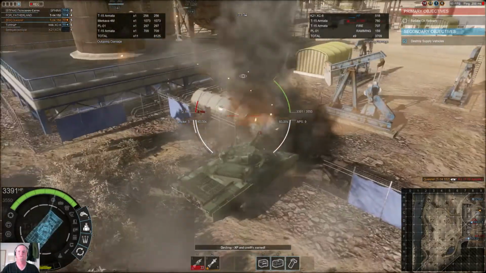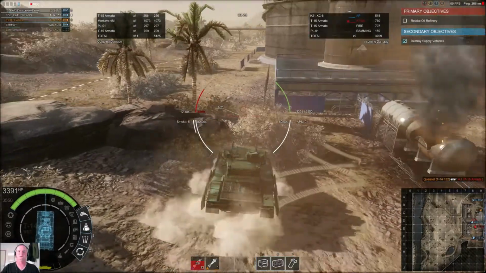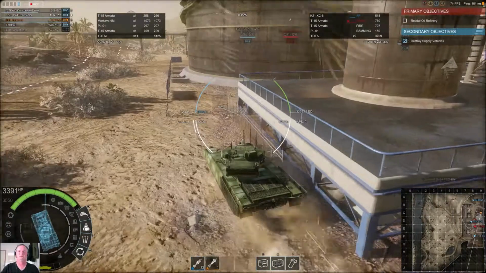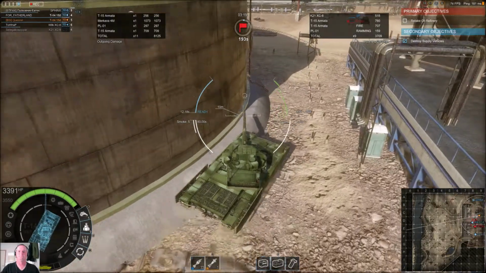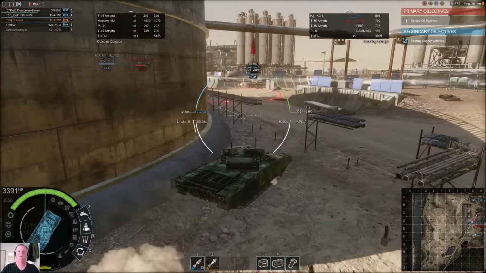All I need literally is one more opponent and get there in time to do damage. Yeah, and of course all these rocks and obstacles are in the way. Come on. Turn. Oh, this thing is terrible for turning. Come on, get over there. Get over there. Come on.